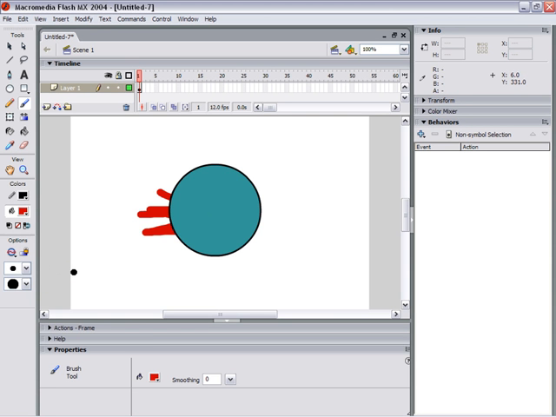There you have your paintbrush and all the options that you can specify while you're painting with your paintbrush. The important thing to keep in mind is how the paintbrush differs from the other drawing tools, such as the pencil tool, the pen tool, and the line tool: with the paintbrush tool, you're painting with the actual fill. So you need to make sure that when you want to modify the color that you're painting with, that you change the fill color and not the stroke color.